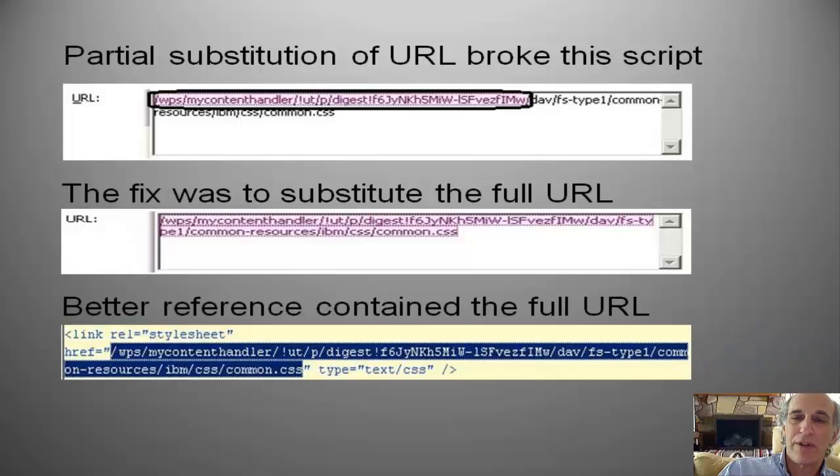You want to try to simulate what the browser's doing, get the URL from the point in the HTML where the browser would figure out where to get it from. And that's what broke here. And that's important for web portal scripts. That's important for testing other products as well. Get the full URL from one place in the HTML. Don't get a part from here and a part from there, and do the substitutions piecemeal, because that's just more likely to break, which I demonstrated.